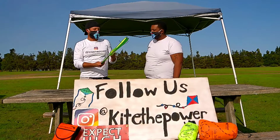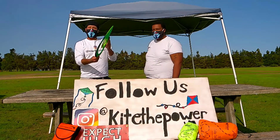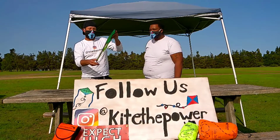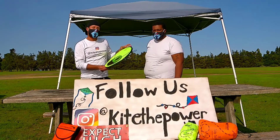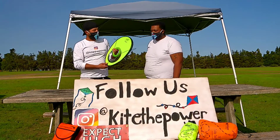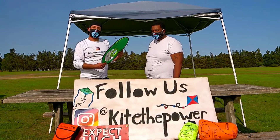Yeah, EDK for sure. Honestly, I can take this thing out — it doesn't even look like a kite — I can just pop it up, everything's connected. It does have this little frame around the outside and it's really nice. PRISM advertises that it likes 5 to 18 mile an hour wind, and I will say that that's about right. It flies in its own way; it's got a lot of character when it flies and flutters around.